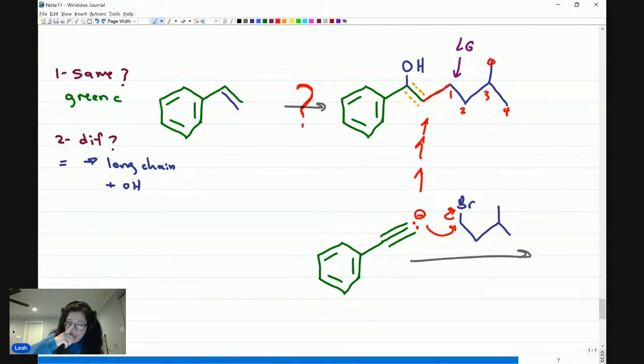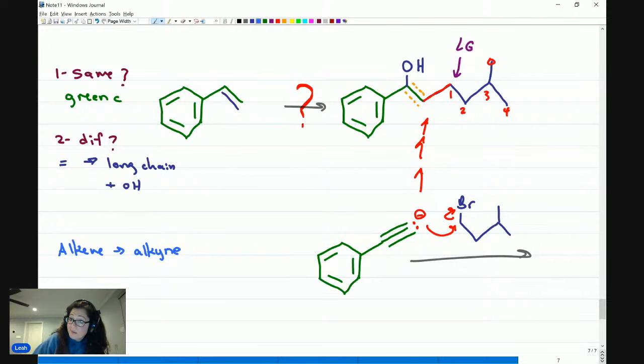Let me see a thinking emoji in the comments if this part makes sense, because I'm going to then start flying through the rest. Knowing that this is what I want to do, I need to turn this right here into this right here. That means I need to turn an alkene into an alkyne. That is another pattern that I didn't think to teach you separately, so we're going to take a look at it now. An alkene into an alkyne is necessary because sometimes you need an alkyne to do whatever it is that you have to do.